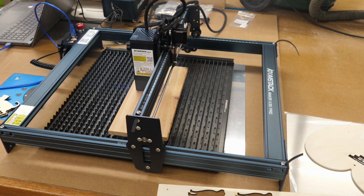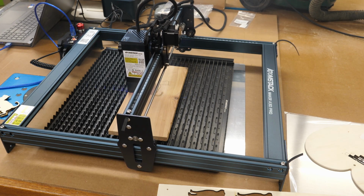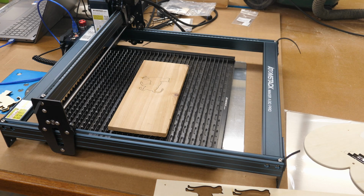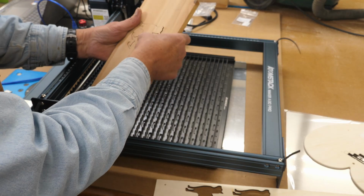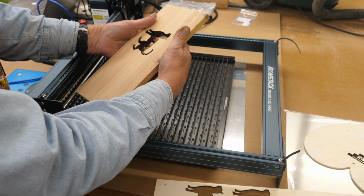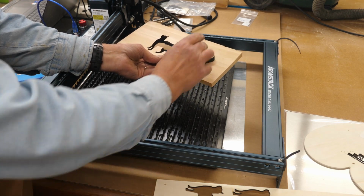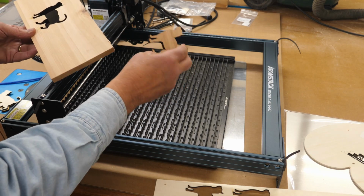As I'm watching this from the end down here, looking underneath it, I can see where it is cutting through. That second pass is taking it the rest of the way through. I can see the blue light reflecting off the bottom of the honeycomb board. Okay, I had to swap camera batteries there. It cut through. I'm impressed with that. Of course, you got scorching on the sides where it cut, but that's to be expected.